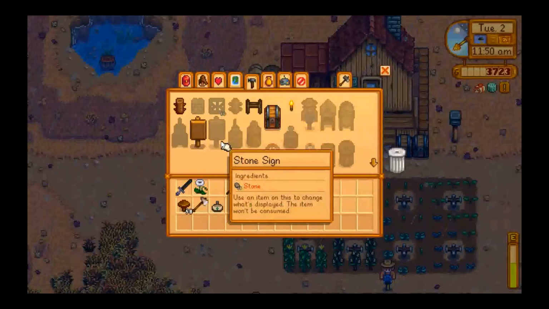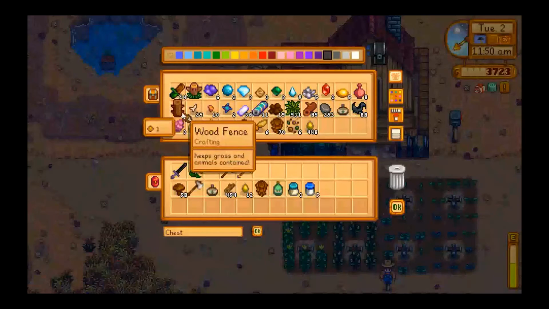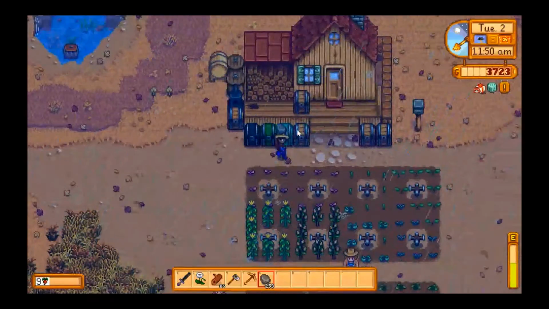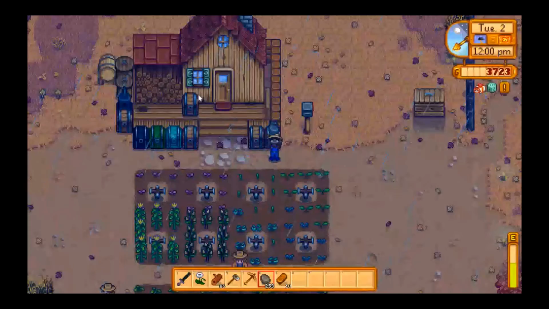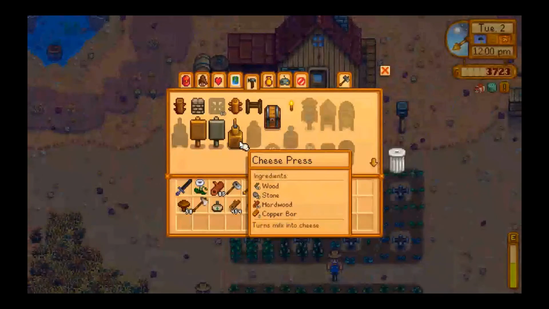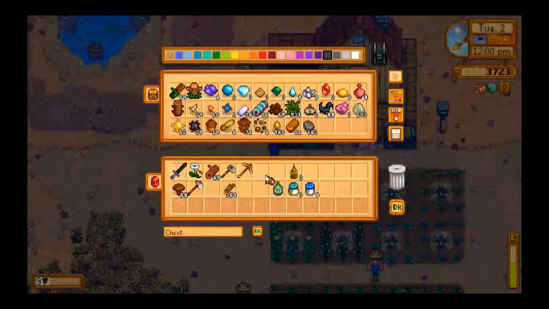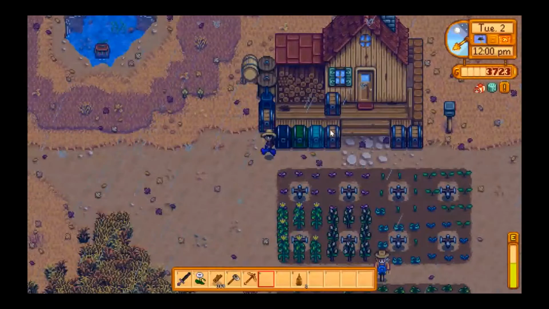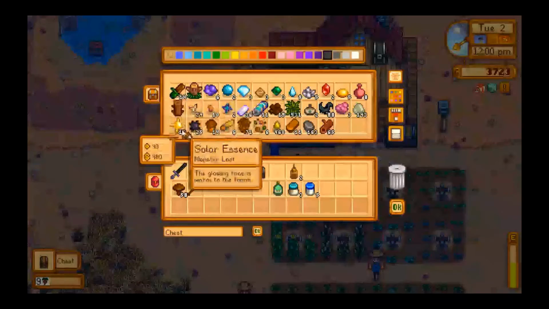Let's see, to make the cheese press, we need stone, hardwood, and one copper bar. Okay, so that's something I could do. Got a couple copper bars over here, or here. Let me move that out of there, actually. Okay, and let me make one more chest. Look at it, I'm already running low on the wood. It's just never ever enough.